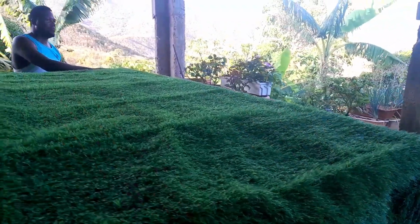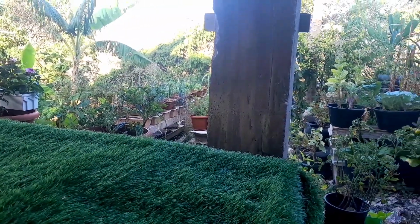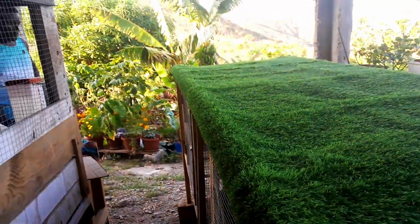So guys, the sun is coming from the east, which is that way. And so our rabbits, we want to keep them cool. Look at this. So Steve is helping me to put this on there. So we put insulation under this as well, with some cardboard.